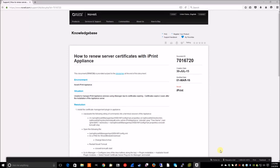Hello, my name is Bob Johnson, and in this video we are going to step through the process of renewing the certificates in the 1.1 version of the iPrint appliance. In addition to a web browser, we will be using WinSCP and PuTTY. WinSCP can be downloaded from winscp.net, and PuTTY can be downloaded from putty.org.